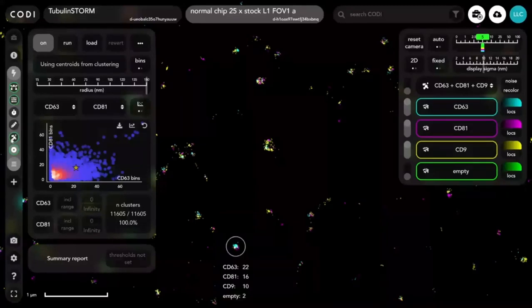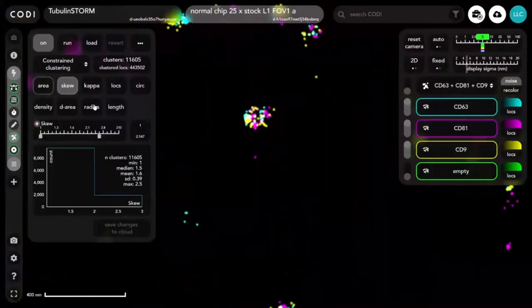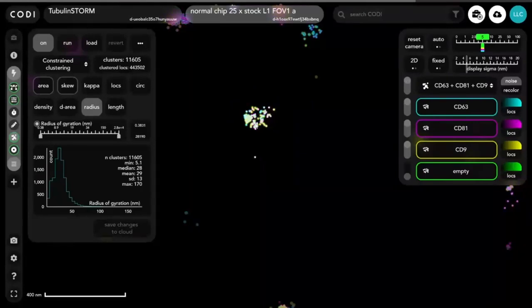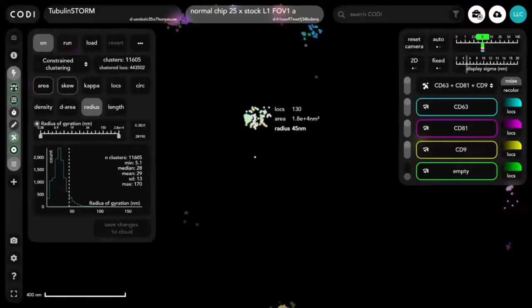How do you quantify the size of the EVs? So, yeah, the software has some of the different parameters that I just briefly showed. Some of them are actually the length or the radius. So maybe I can just go back quickly and show you briefly. Let's see. If I go to the clustering tool and I just look at one EV, if I look at the radius here, oops, this is off, so we'll turn it back on. So you see the radius, it's about 45 nanometers, for example, for this EV.